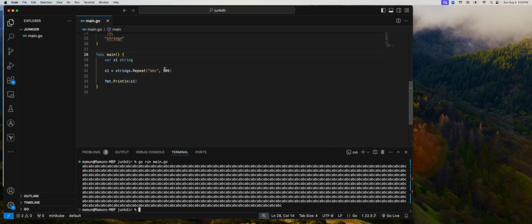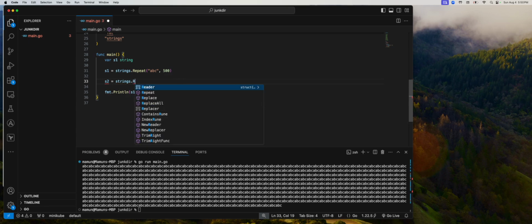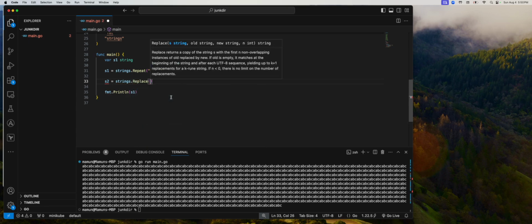All right, so we have an S. So maybe we can just say S2 equals strings package. Use the function Replace. One thing you notice is all these functions we're using always start with a capital letter. Why? Because when you write your package, you can have functions that are not exposed to the outside world, and it's automatically done if you start the function's name with a small letter. Even if you export the package, those functions remain hidden. If you want functions to be used by the caller code, then the first letter is capitalized.